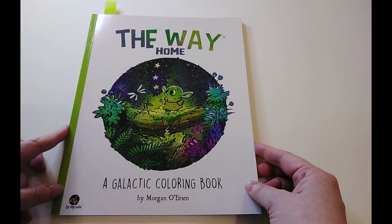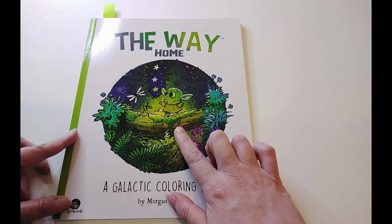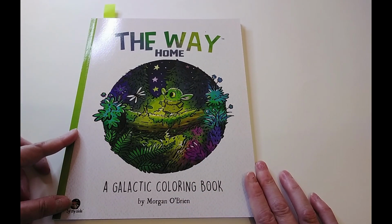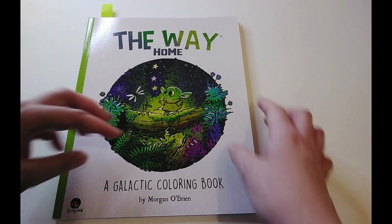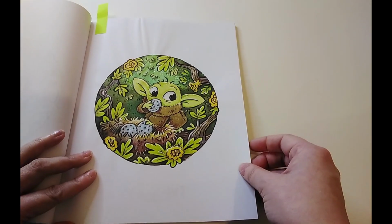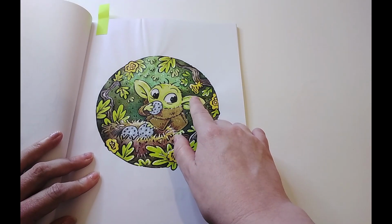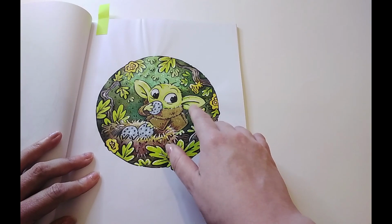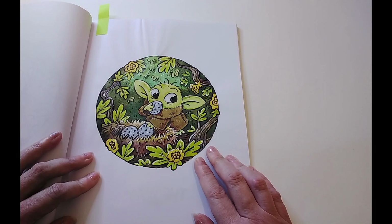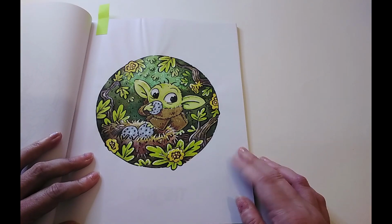The next one is from this little book. And I was really excited to buy this little book because I'd seen it on so many YouTube channels showing these cute little pictures, and we all know that's Baby Yoda, really. And I do love Baby Yoda, so I thought, yeah, I'm going to snaffle that book up. But I was a little bit disappointed. The pictures, of course, are really super cute, but I got it primarily to use markers. And when I started colouring with the markers, all the black lines were smearing and giving me kind of grey smudges into my colour. I don't know if that's a problem with all of these books, but nobody else has really talked about it, so I wasn't expecting it.